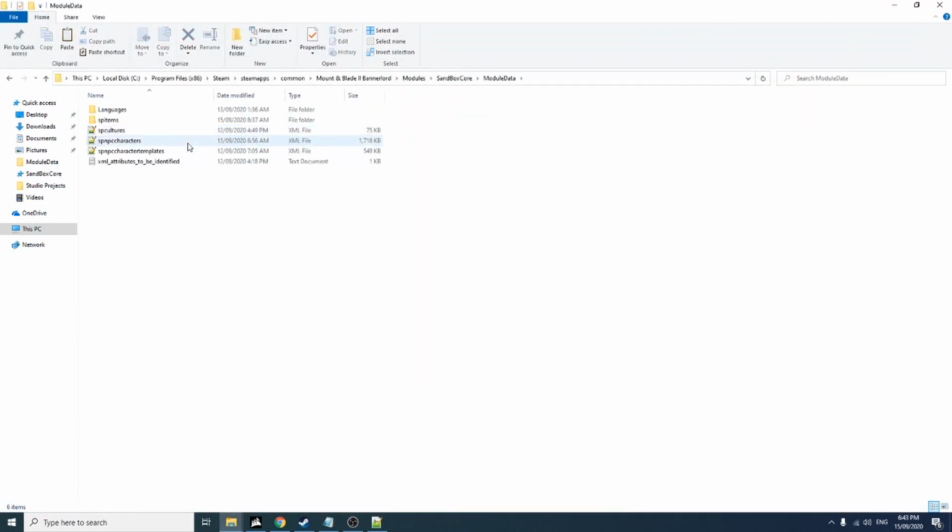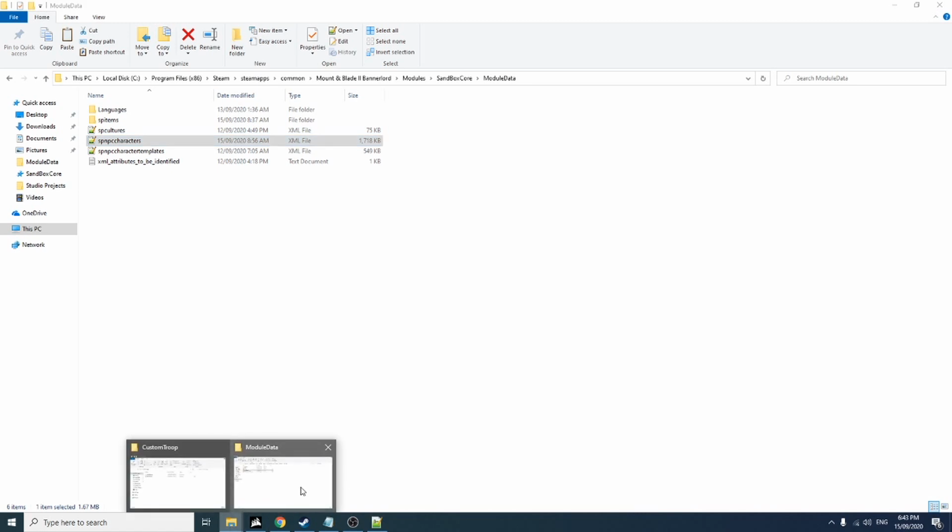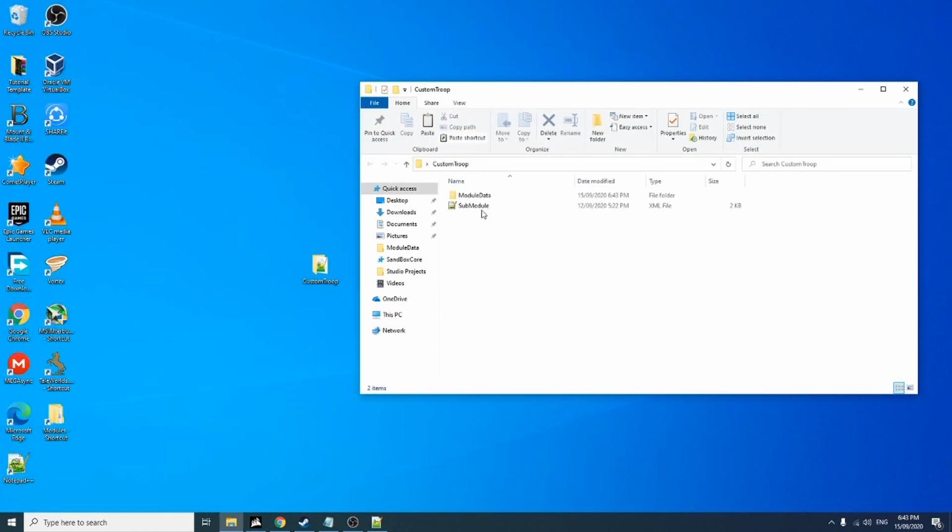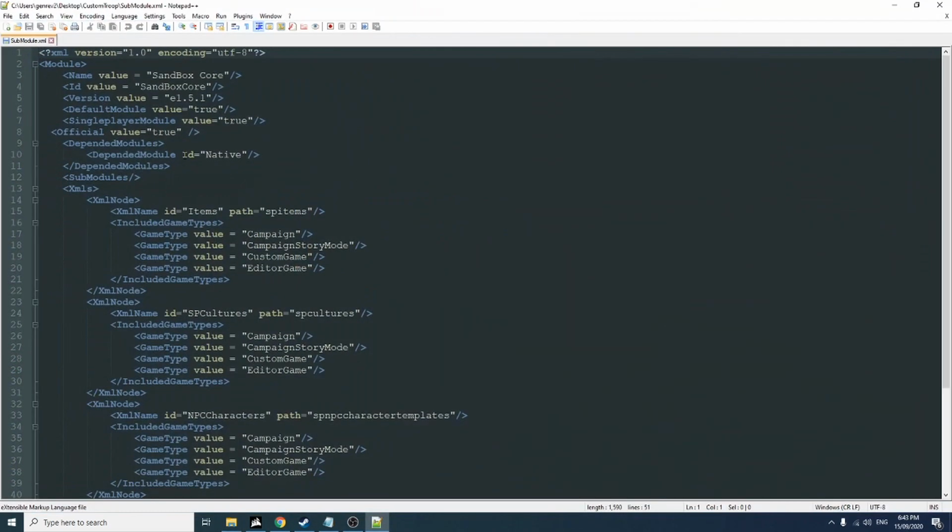Now we need the troop XML. Let's change the submodule to our own. Let's name this our mod folder.